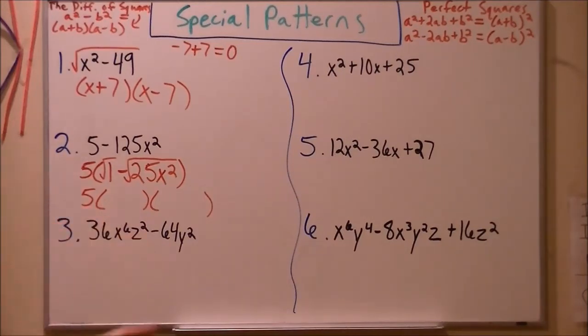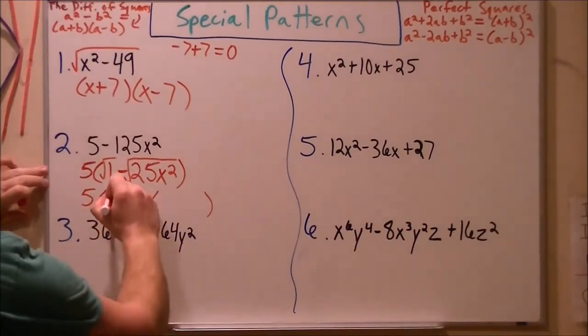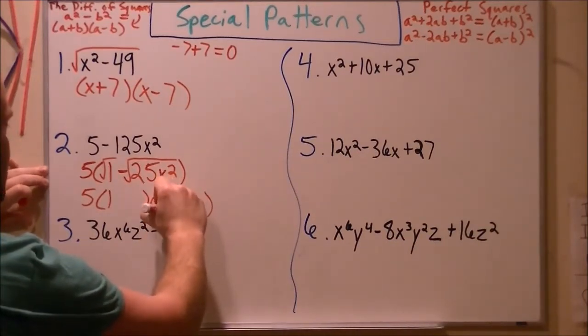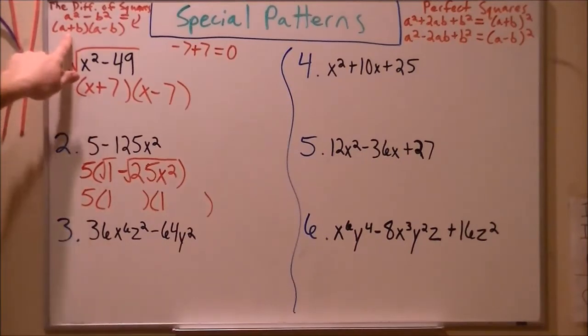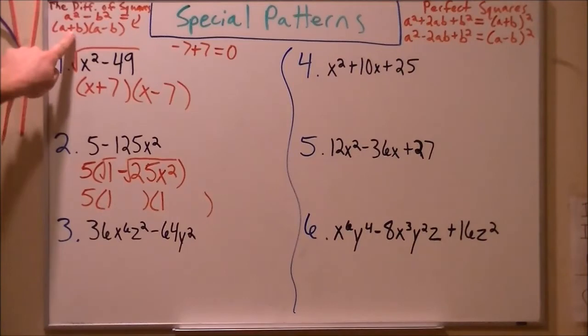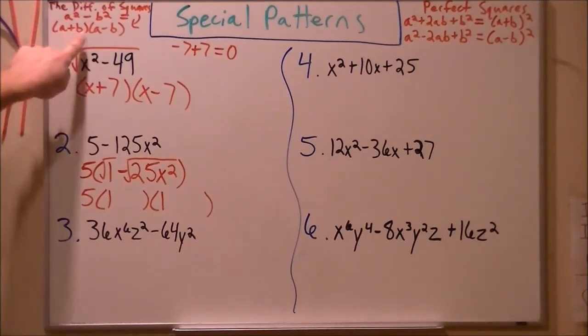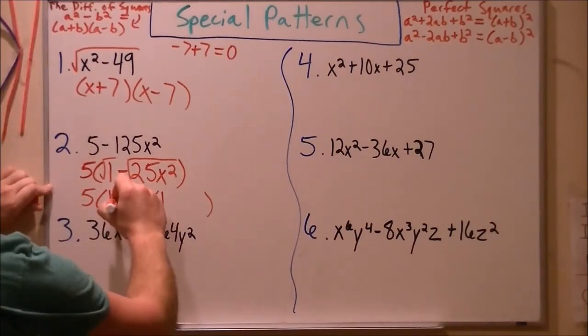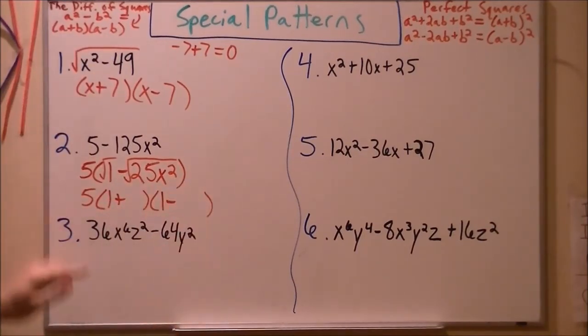So, what is the square root of 1? The square root of 1 is 1. I love square rooting 1. I love squaring 1 because it does not change. And so my A, or my first term, is going to be the same per my rule in both parentheses. Now look, in order for my rule to work, I have to have a plus sign in one of them, and I have to have a negative sign in the other. So I'm going to do a plus here, I'm going to do a negative there.